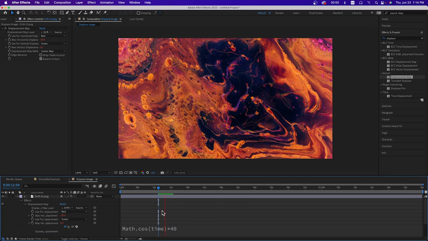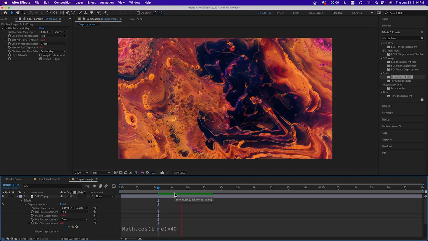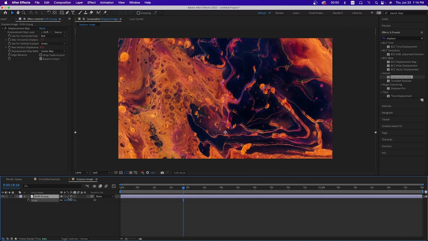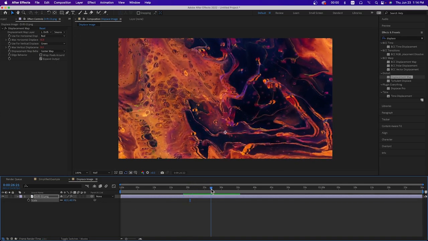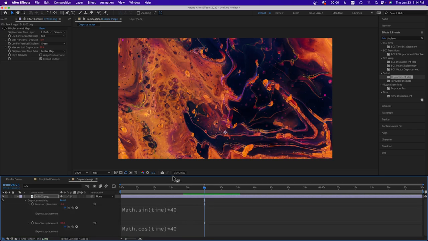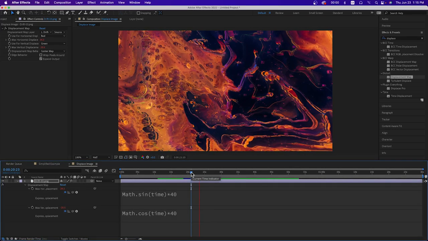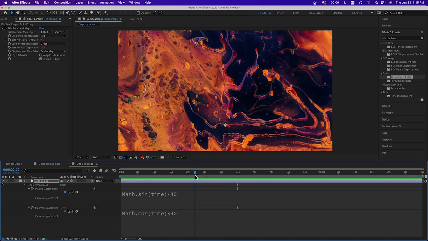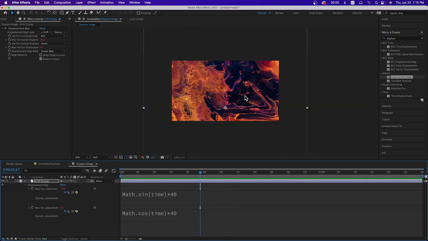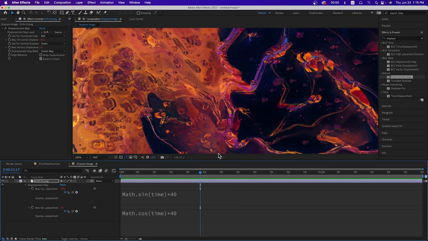You might use keyframes, you might have other specific movements you want to see happening. I'm just doing this so we have some movement that we can observe as we dial in other changes. If you want to copy and paste the specific expressions that you see here, just grab them from the description. They aren't the focus, so let's move on. The point here is that we want to look at how this image is shifting and distorting.